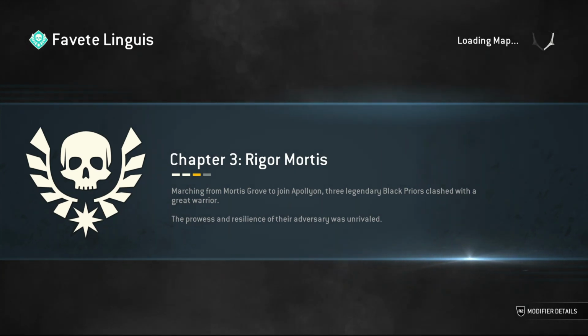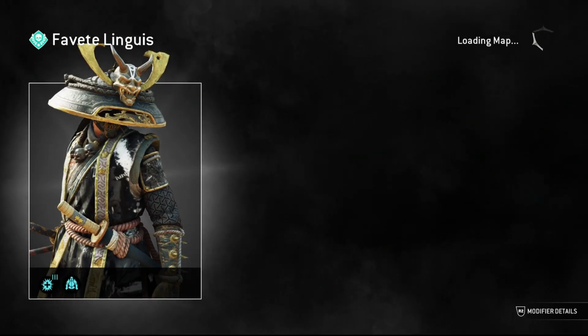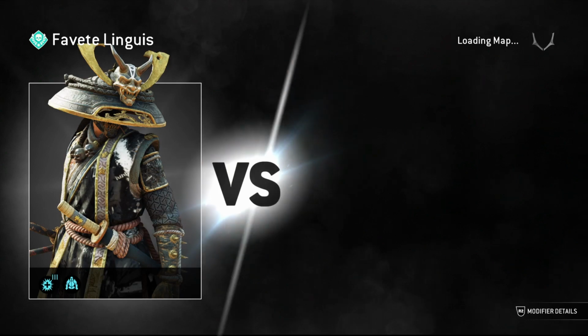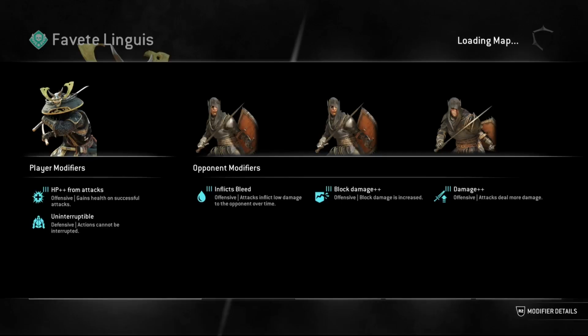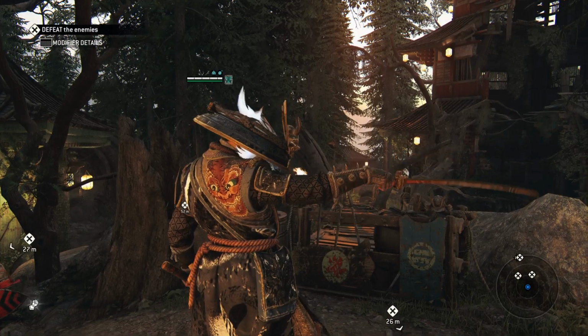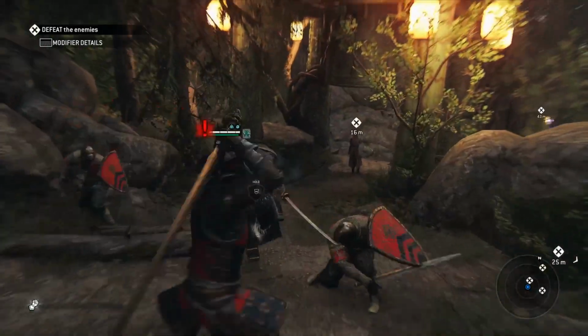Alright, so phase 3 is Rigor Mortis. So during this one, we have at our advantage, we drain hit points from attacks, and we're uninterruptible. This is massively important because it allows us to deal with the Vortiger in a way different from how we normally would. One of them inflicts bleed, one of them does high block damage, and one of them just does damage in general. The one that does high damage and high bleed are the most dangerous because of how our uninterruptible allows us to play out this fight.